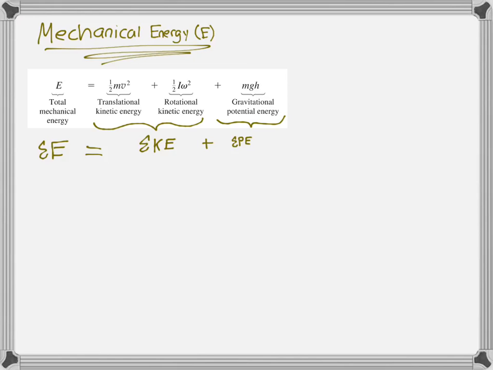So we just took the same mechanical energy and extended it. Before, we said mechanical energy was equal to 1/2 mv squared plus mgh. That was technically true at the time because we didn't deal with objects rotating, so the angular velocity was 0 and there was no rotational kinetic energy. But when things rotate, there's rotational kinetic energy, and we have to take it into account.